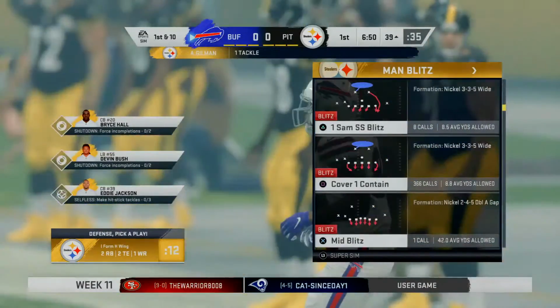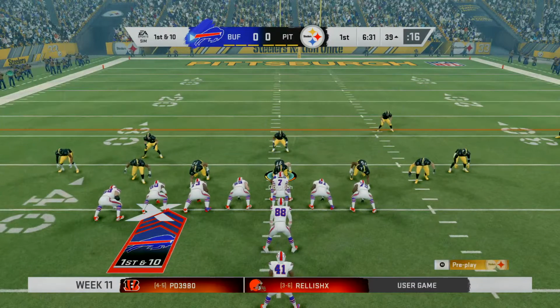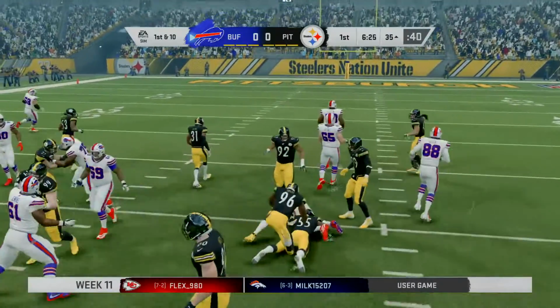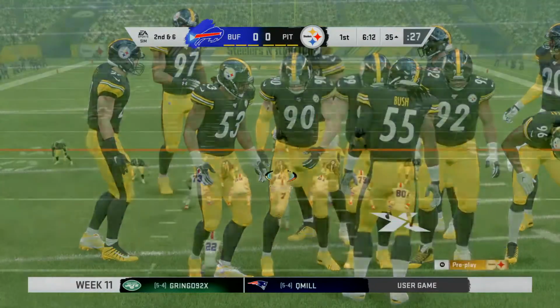A nice job there, Charles. They picked up the blitz, were able to complete the pass. That had the total feel of a quarterback in control. Red blitz, got him into the right protection scheme, so he doesn't get hit back there. He's got a chance to step up with supreme confidence and deliver it downfield for a nice completion. It's a pickup of 4, and it'll bring up second down.